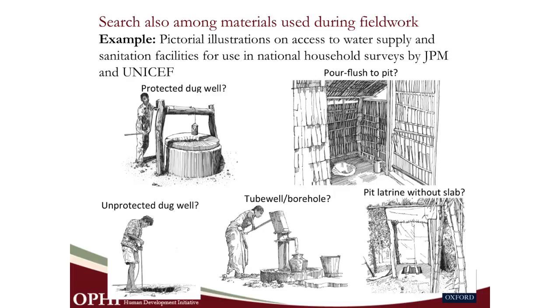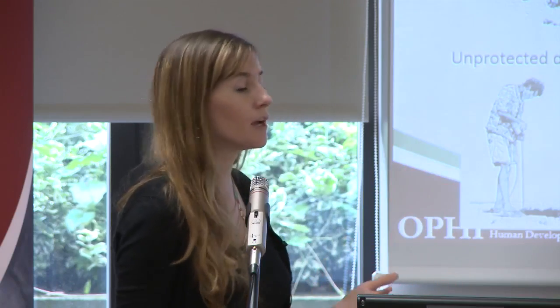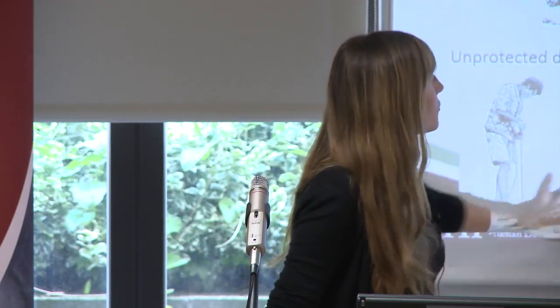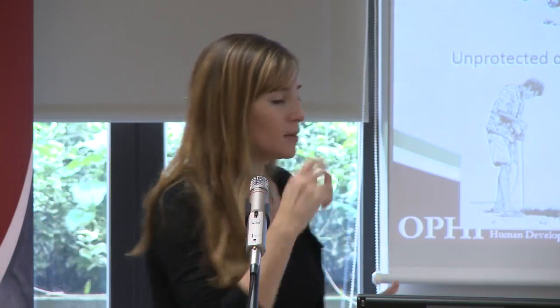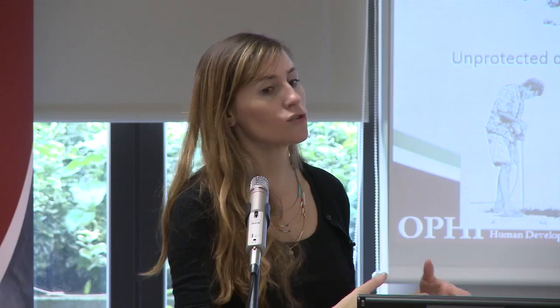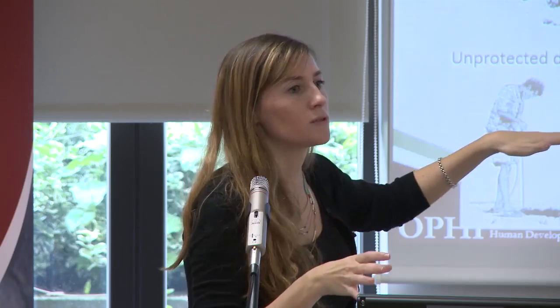So they have pictures like this that they usually take with them to the field, and they show this to each household, and they have to indicate what type of water they have. So they have here these three categories. There are many more. These are just some examples. And here we have these two examples for sanitation, but again, there are many more categories in the services, as you will see in the data. But this is also useful because maybe in the countries we are coming from, in our background, we don't really know what each of these categories could be and what the differences between them are.